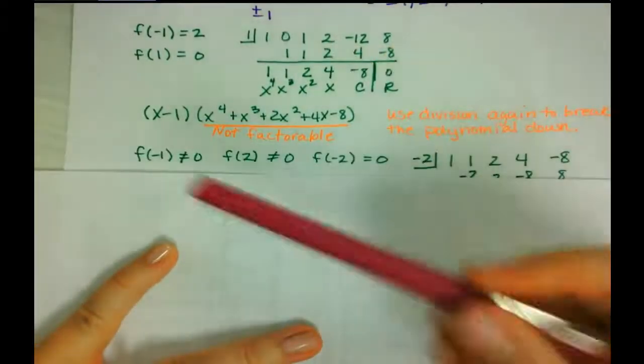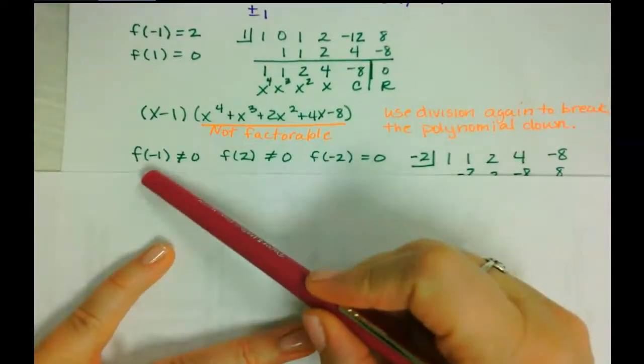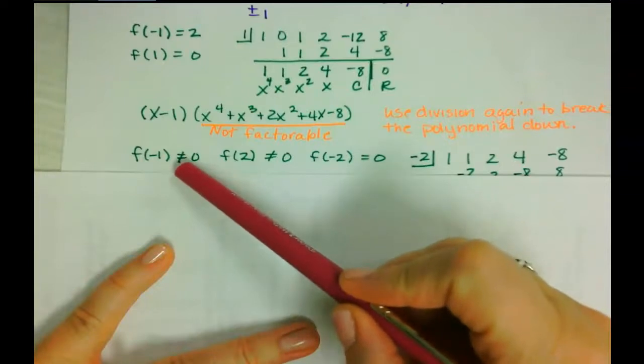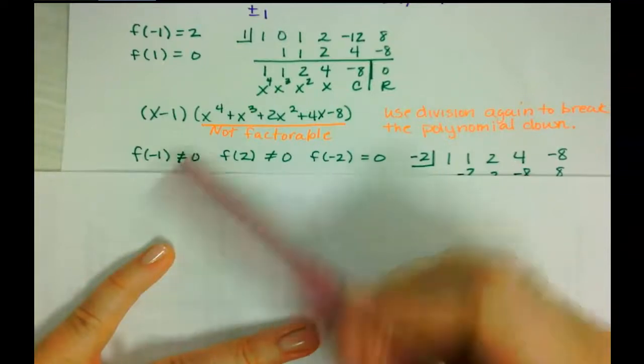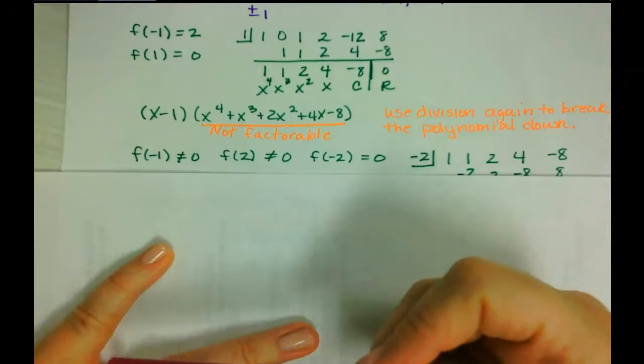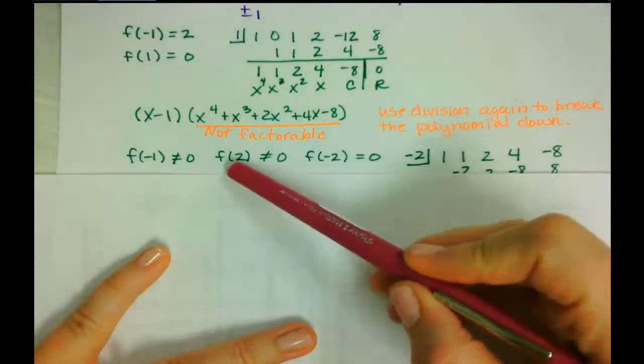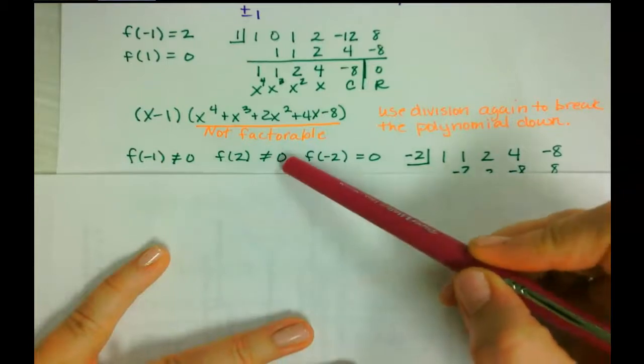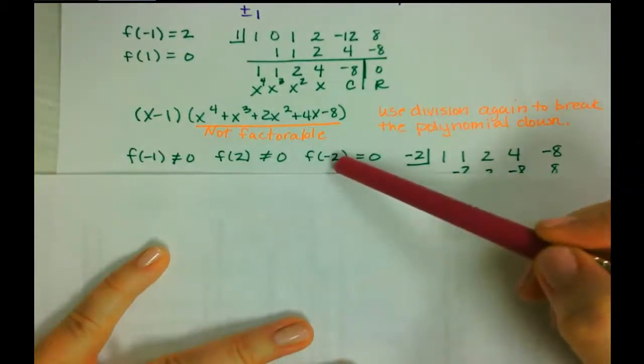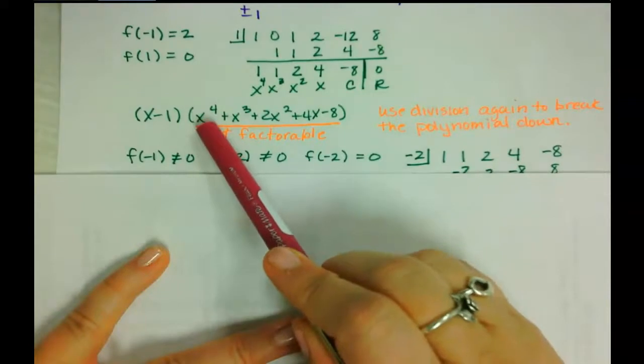So then I started plugging in numbers, and I plugged in a -1, and I said, yeah, that's not even going to get me anywhere near 0. So notice how it's just not equal to 0? That's totally fine. Don't need to know what the number is. Just need to know that it's not 0. When I plugged in a 2, that wasn't 0 either. When I plugged in a -2, and when I say plugged in, I'm talking about putting it right in here.